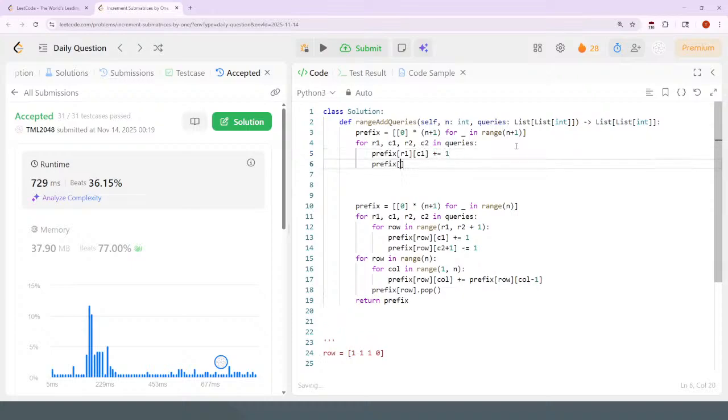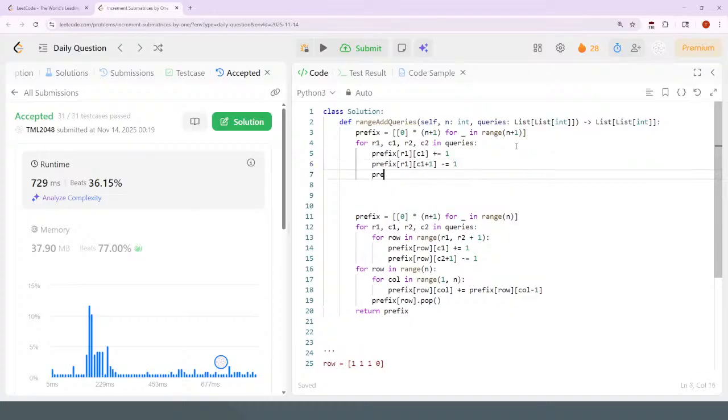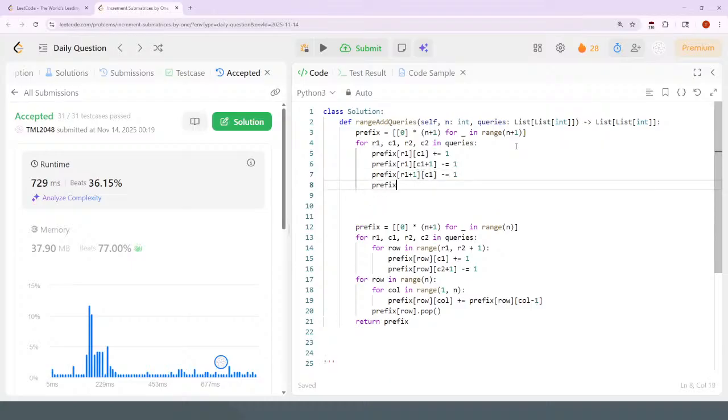The ending spot, and I think they did the ending spot is going to be past it, so C1 plus 1 decrements. I don't fully understand the logic why it's decrementing here, well, I kind of understand it, but it's kind of intuitive. But what they definitely did was this is going to decrement as well, and then prefix at 1.